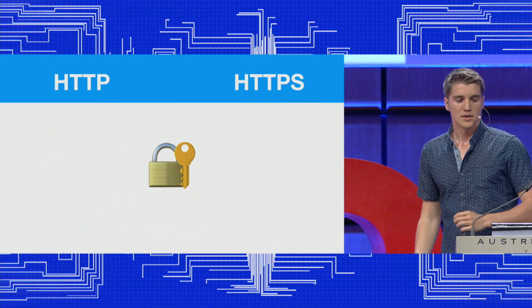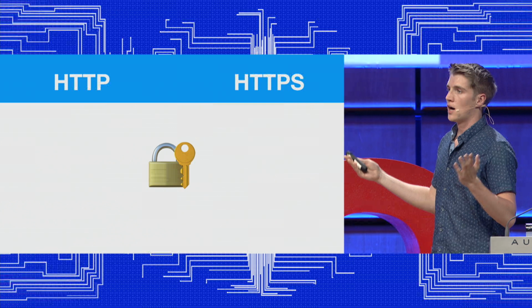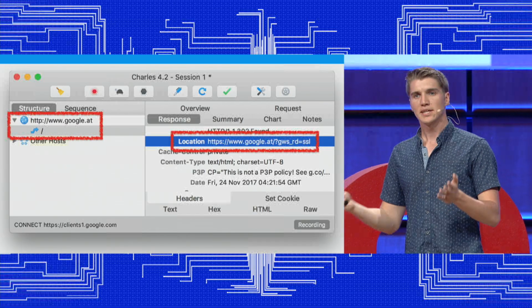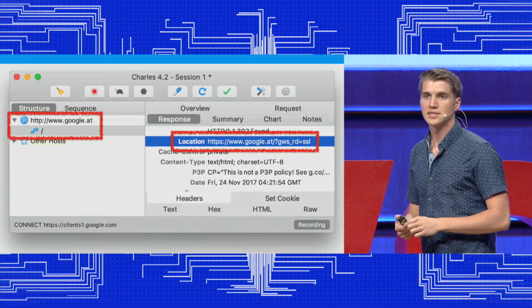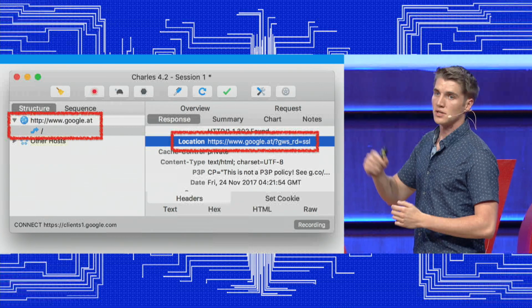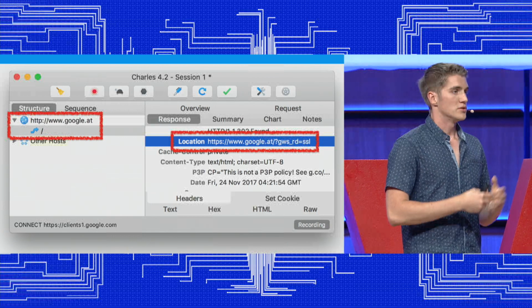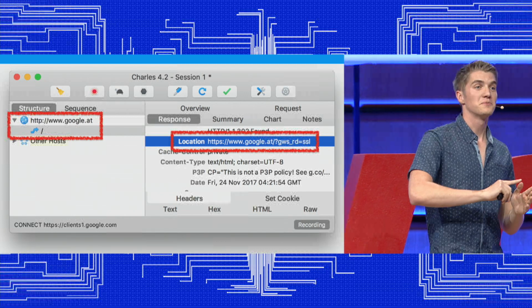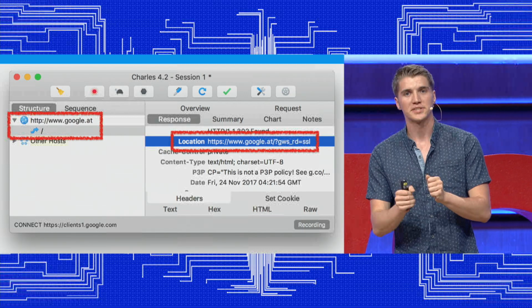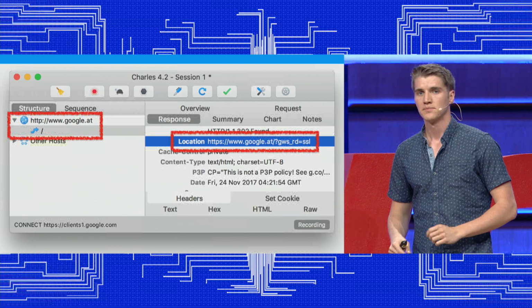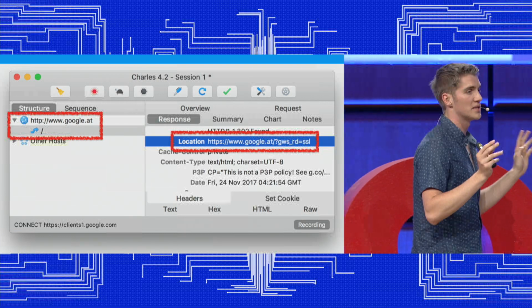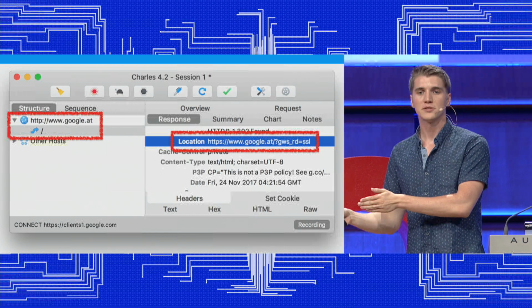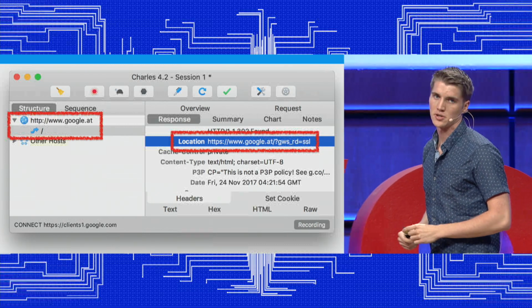So taking that information, how does your computer decide if it should use HTTP or HTTPS? Let's take a web browser. You enter google.at in your web browser. And so you see a screenshot of Charles web proxy here. And your browser, again, this is simplified. It's not actually how it works nowadays. But your browser would send a request to Google saying, I want google.at. And Google is like, ha, HTTP, we need HTTPS. So it's going to send a response saying, 302 permanent redirect to HTTPS, google.com.